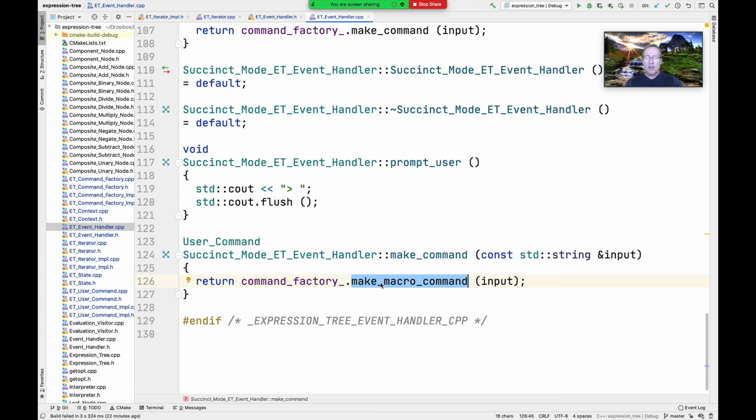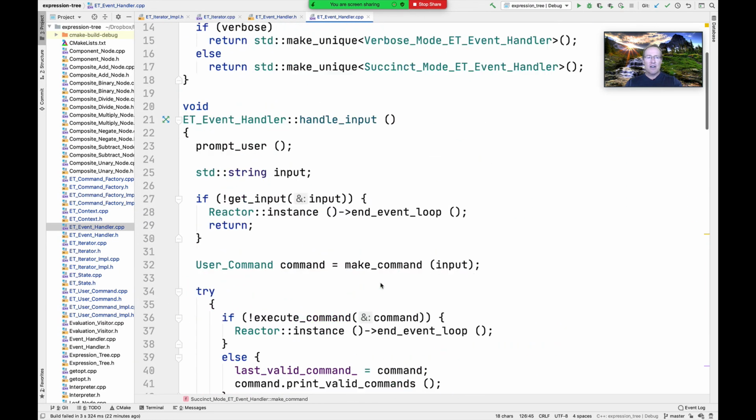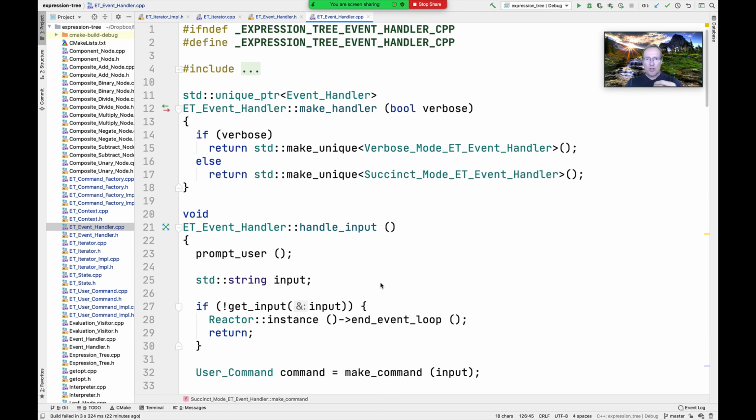Okay, so those are the key implementation artifacts for this particular pattern. I think you'll agree that it's nice because you get this reuse of structure. It's nice because you get a lot of code reuse. And the only places we have to do anything different is where we need controlled variability.